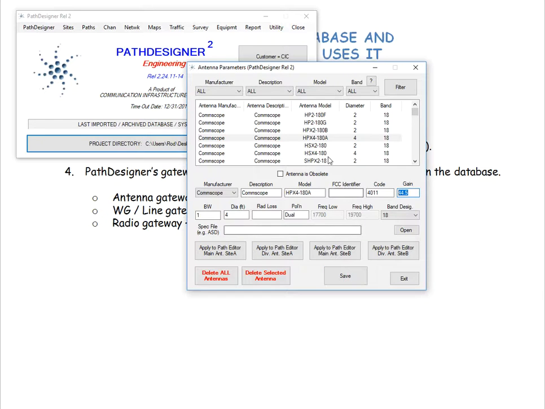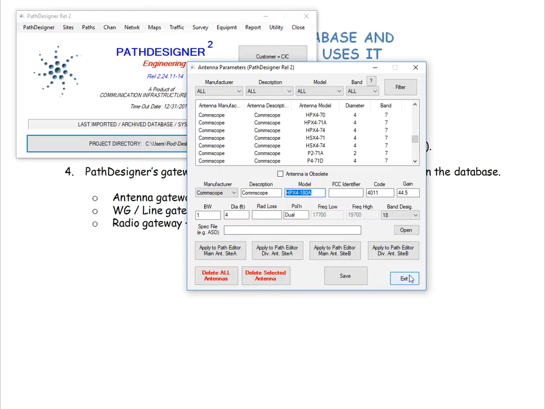If I want to add a new antenna, I can fill out all these fields here without selecting any. It doesn't matter if it's selected or not. I fill out all the fields here. I put in a new name, a name that does not exist. And that's something to be cautious about: make sure that there's not a model under the same name in the database already, because it will override; it will actually add or update that product if it exists. So you enter a new name here, new specifications, you press save. It'll appear both at the bottom of the list in Path Designer as well as in the Data Master database.